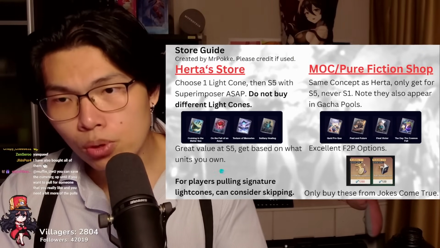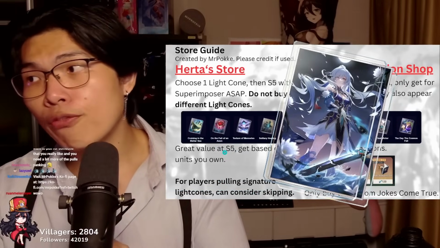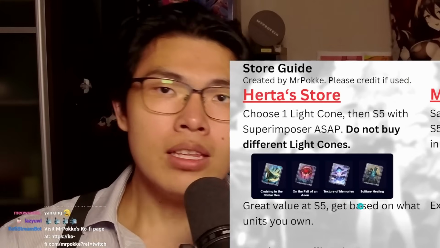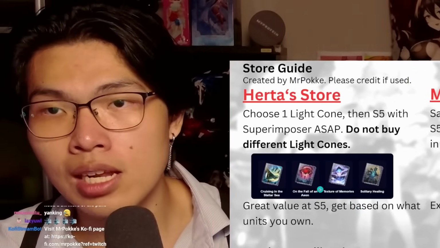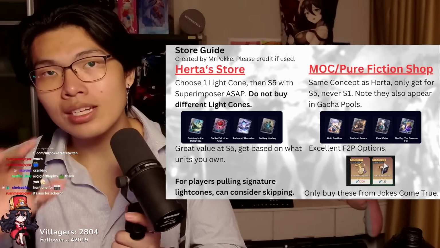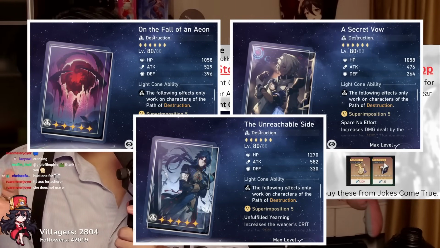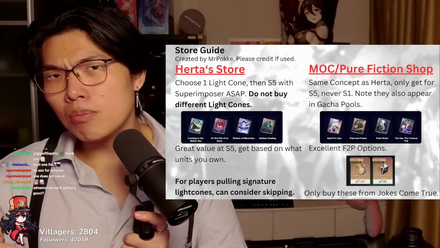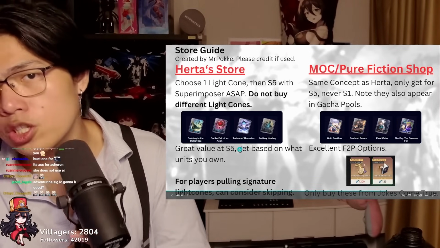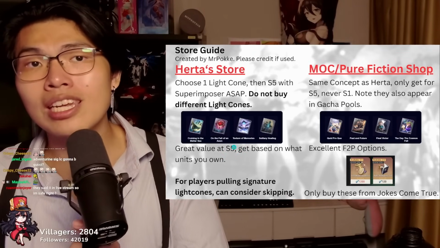For players pulling for signature Lightcones, so if you already know for a fact you're going to be pulling for Jingliu's signature, Archon's signature, or Aventurine's signature Lightcone, then you can consider skipping them. You don't really need Herta's Lightcone. Herta's Lightcones are not an upgrade to 4 stars. They are a side grade because their stats are not exactly 5-star stats. Treat them as a 4.5-star kind of thing, right? Slightly better, but signature Lightcones are definitely going to be a lot better. So if you're going to be pulling for signature, you can honestly just skip this and wait and see what Mihoyo releases. Because right now we only have these 4 paths. In the future, we are very likely going to get more. So stay tuned to find out.